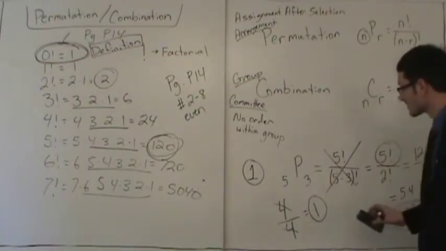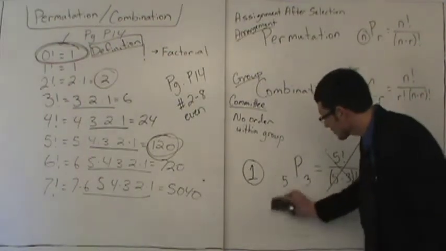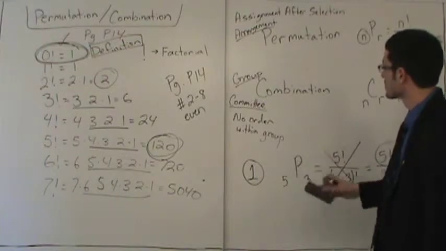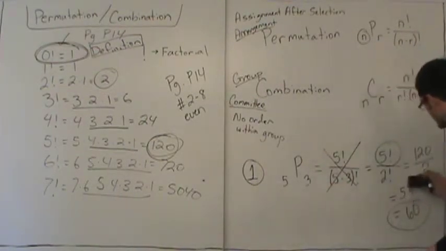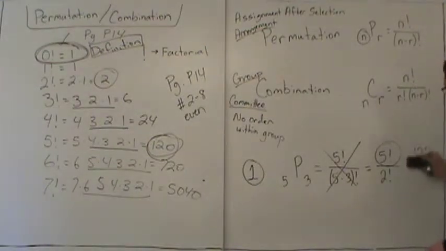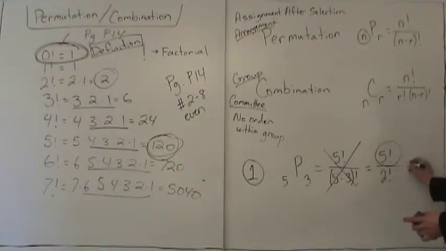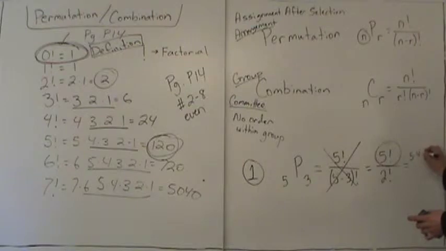Now, this was question number 1. Let's look at combination really quick with the same type of question. So we understand our answer over here. I'm just going to erase. We understand our answer to be 5 times 4 times 3 times 2 times 1 over 2 times 1. The 2 times 1 cancel, leaving 1s that we don't write.